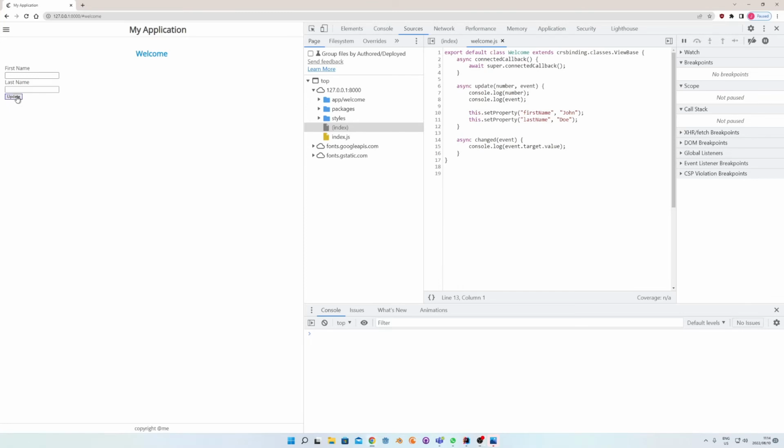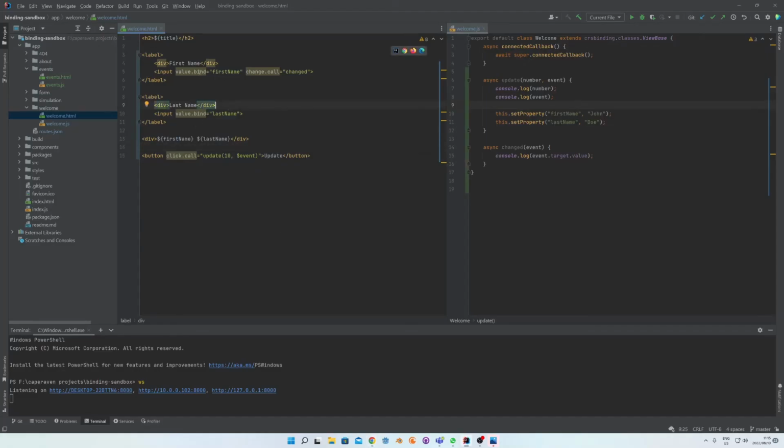Here's our screen. We're going to click on the button, and now we can see 10 and the pointer event. So there's the number coming in and the event, and we log those out. In summary, you can tap into any event on an element using the .call syntax. So you can say when this event fires, call this method for me and pass on these parameters.